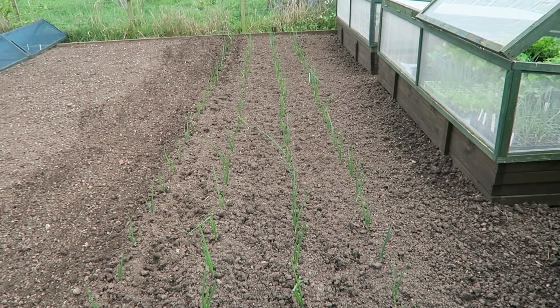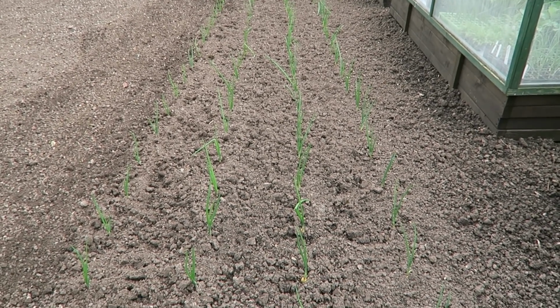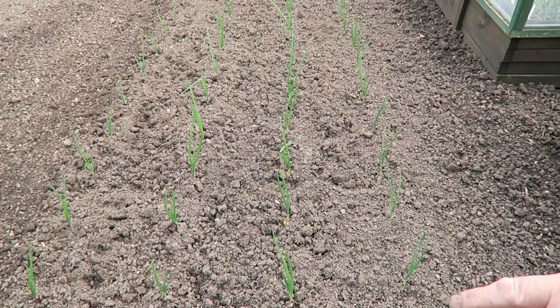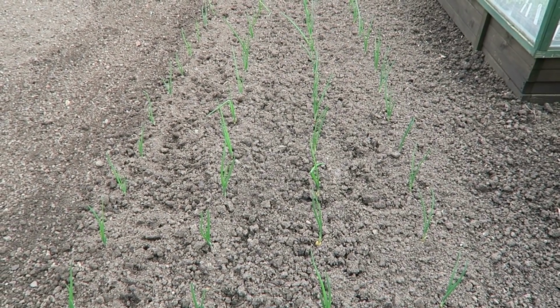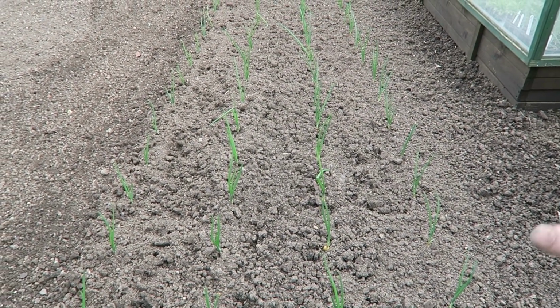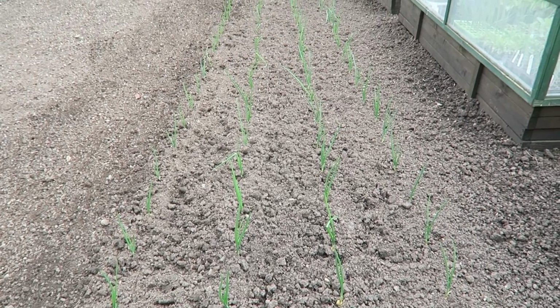Now there's the 4 rows of onions in. There's 2 rows this side of Turbo. They're the brown onions, we call them. They're not heat treated, so we'll see how we go with those. Then there's 2 rows of Red Baron. They have been heat treated. That's the onions that we've grown from sets. There'll be another row to put in of the onions I've grown from seed, but the ground's not quite ready yet. I'll have to do that next week when the ground's ready.